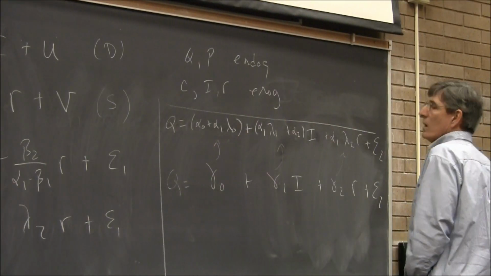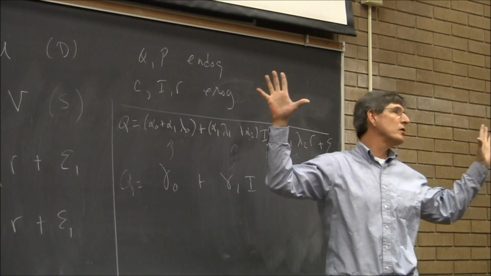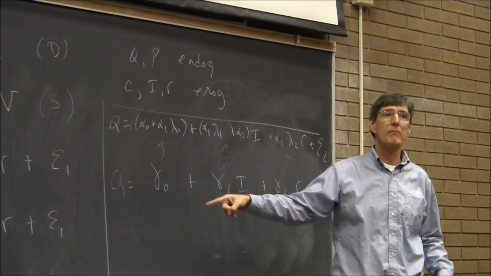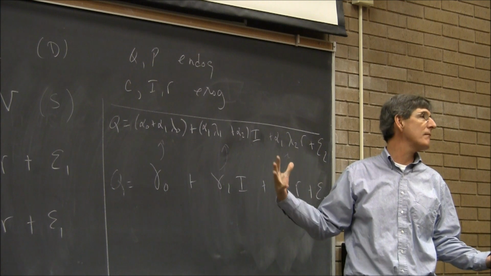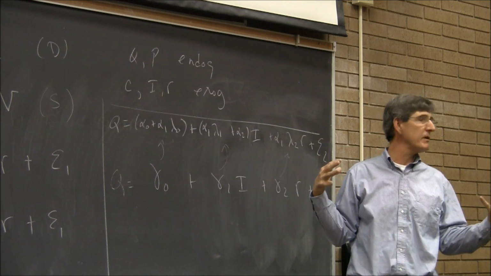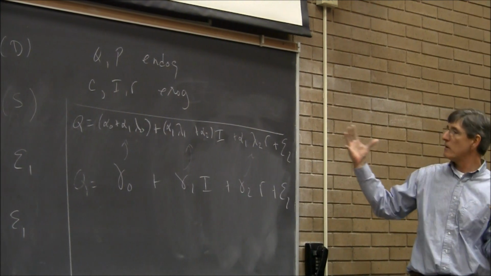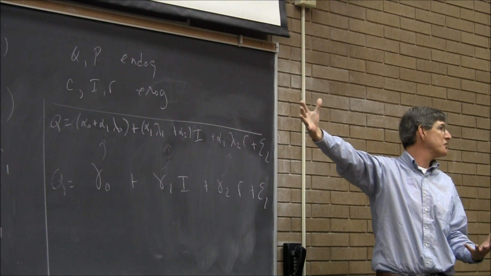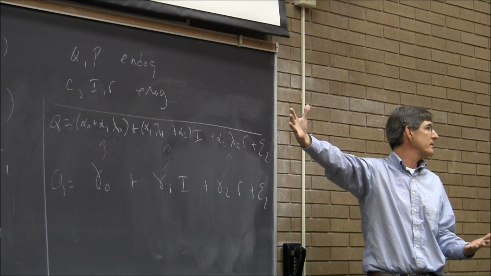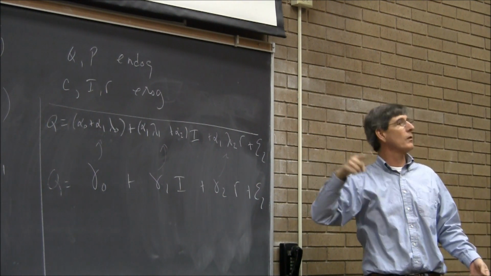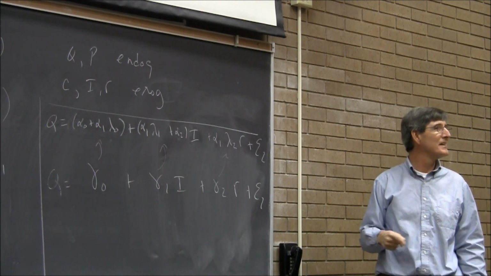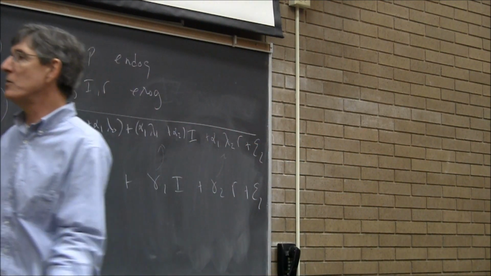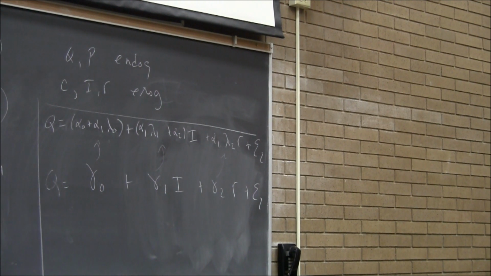But again, we're just saying, we start with a structural model, we estimate the reduced form, that gives us the gammas and the lambdas. Is there a way to use the gammas and the lambdas to uncover the structural parameters? When you look at these enough, you learn how to do it. And I just showed you all the equations that will, in fact, get you back to the structural equations from the data that we know. It requires a recursive process. We find one, and then you use that to find all the others, but you can do it in this case. So this is exactly identified.